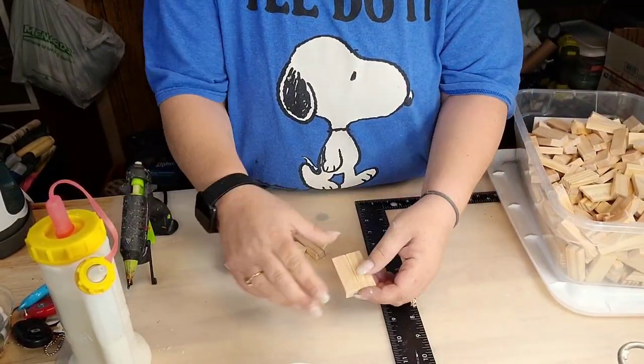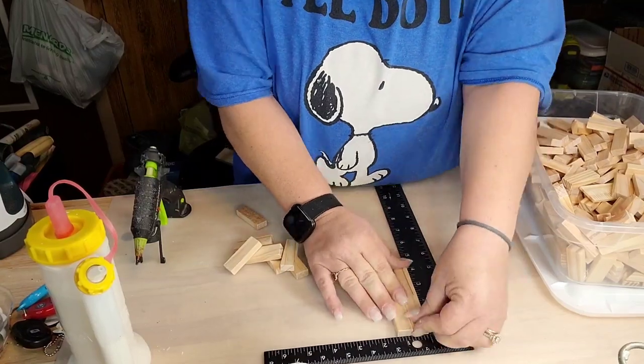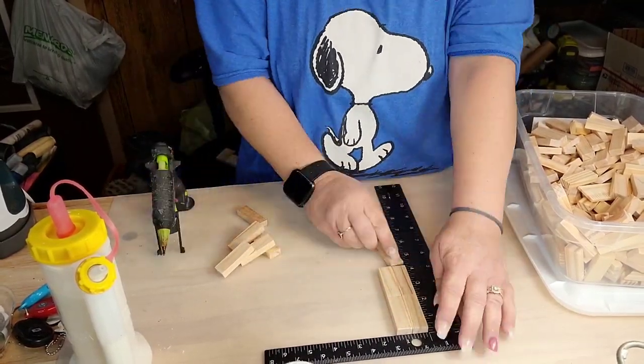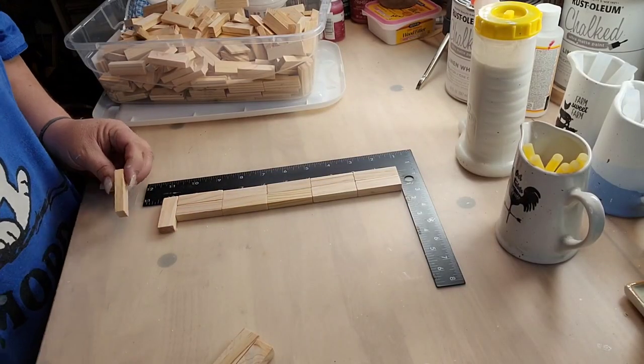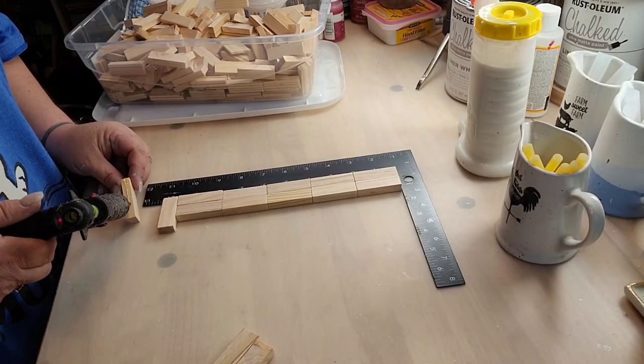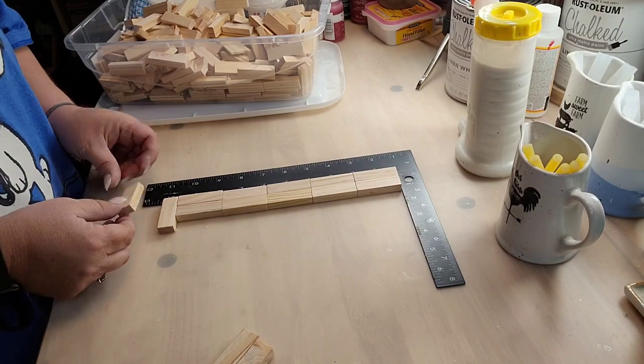And I believe that it was 8 inches long. Let me see, is that right? No. No. They're 12 inches long. So, these things are bigger than what I originally thought.